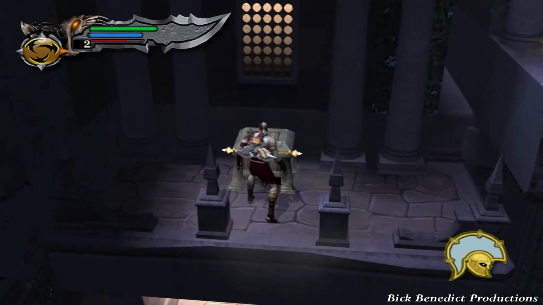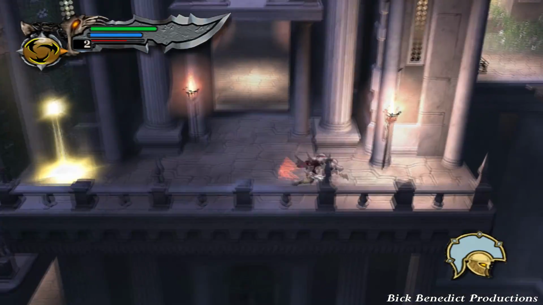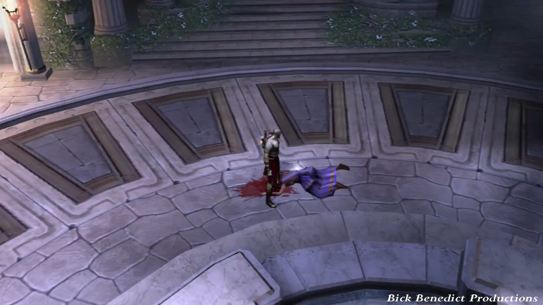We're playing God of War 1 on God difficulty, and this is my guide and walkthrough. We're currently on part 8, Athens Town Square, and first thing we're going to do is focus on our parries once we get this key.